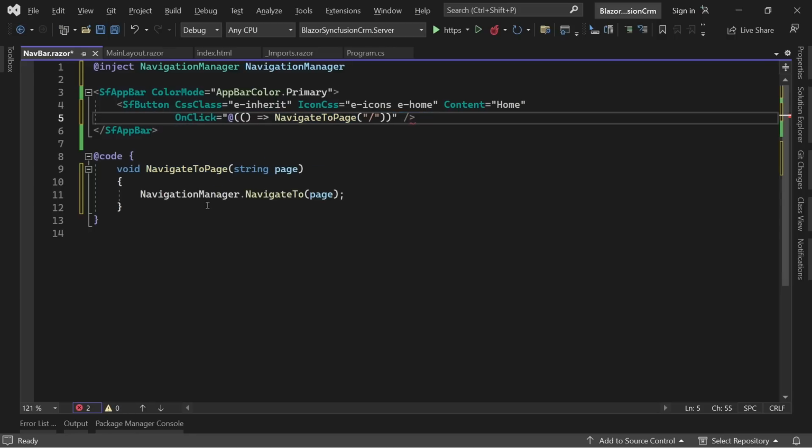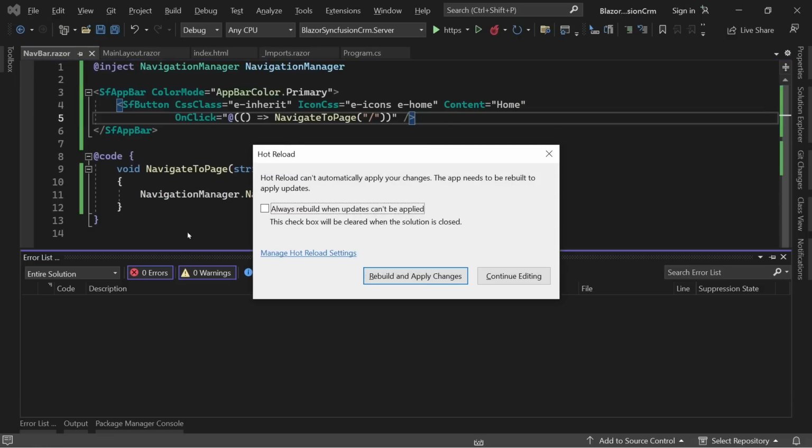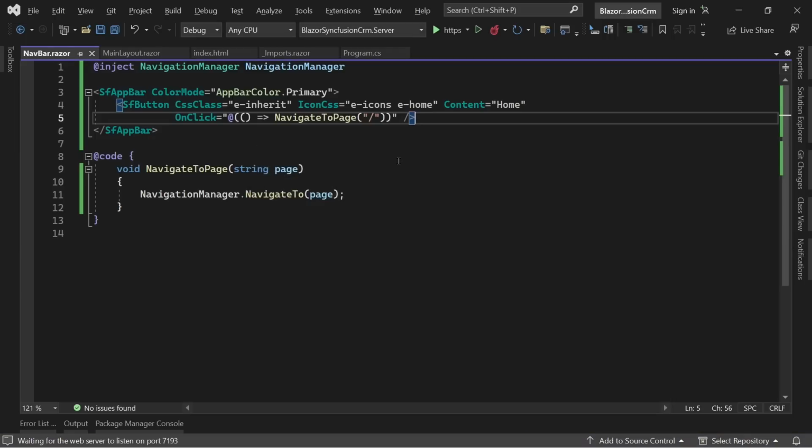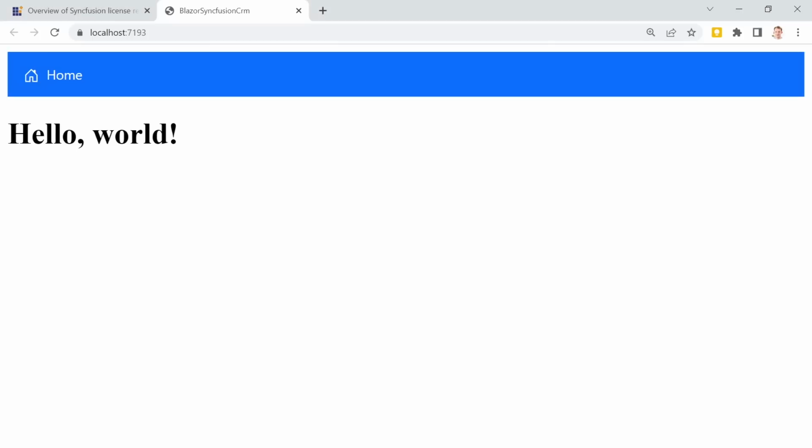Maybe this looks a bit better then. Let's just save this and maybe stop the application, because this is one little thing. I don't know if this happens because of Visual Studio or Syncfusion or whatever it is, but when I created this bigger application, then sometimes it could not really reload the page. So I had some issues with that, and then I had to stop the application and then restart it manually, but no, it worked. So this is our home button now.